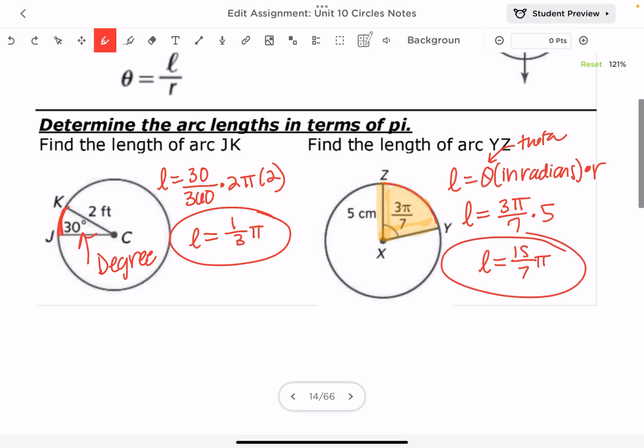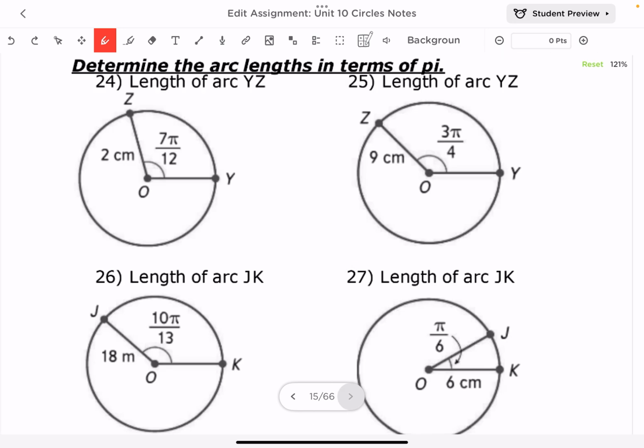So we see the difference. So you do need to know both of these formulas. I think the one in degrees is easy to remember because you're just taking like a ratio of your circumference. But the arc length formula for radians, I don't think it's hard, but it is kind of one extra thing you're going to have to remember.